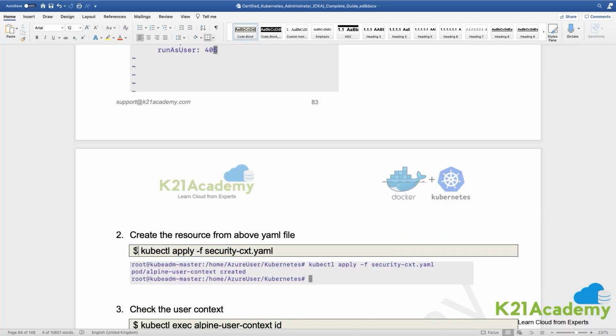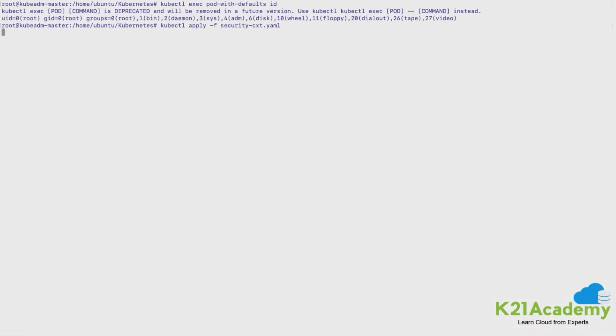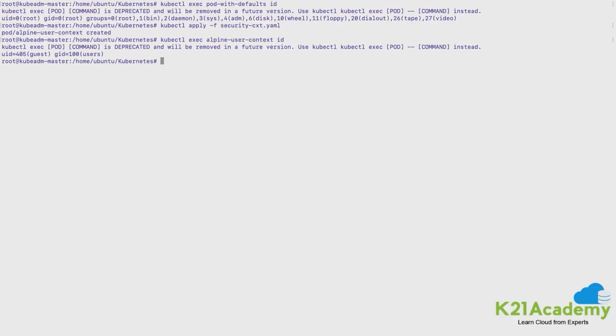And once that container is created, let's go ahead and execute ID command in that as well and see the difference. So I will have to give the name of the pod. So let me quickly pick the name of the pod from the command output of the above command. This is the name of the pod which we have created, and press ID. You would see that you are working with user ID 405. So you are no more a root user. So you don't belong to any of the groups either. You can see you just have a group ID of 100 over here.